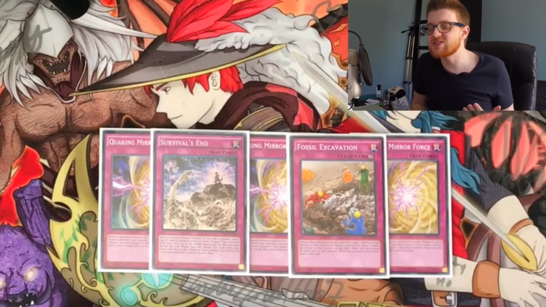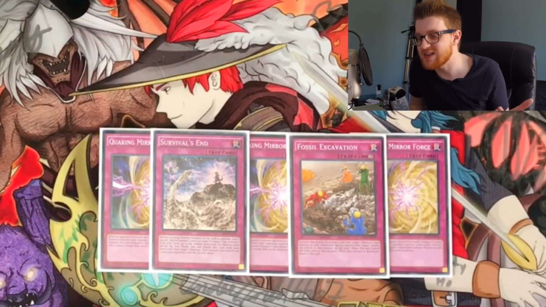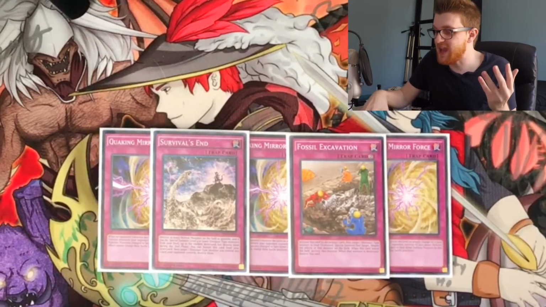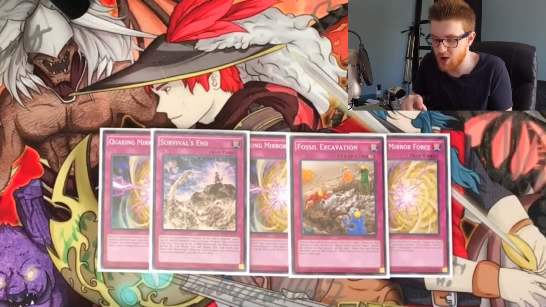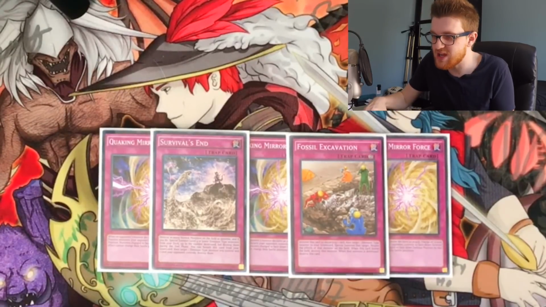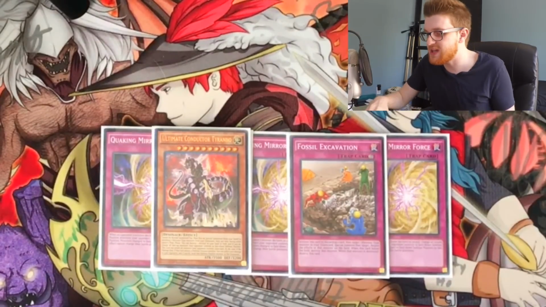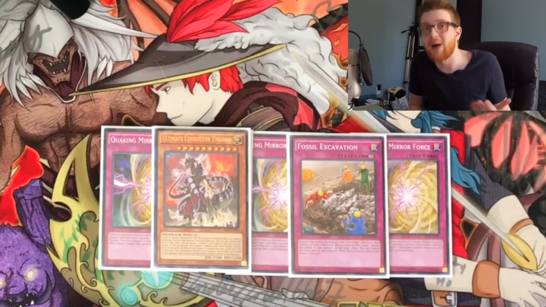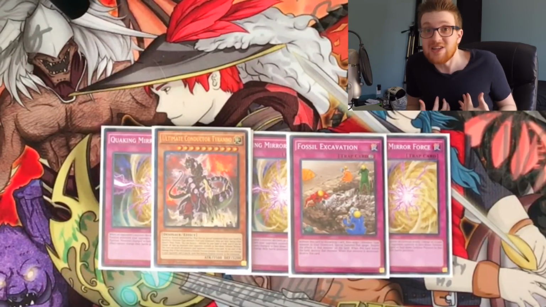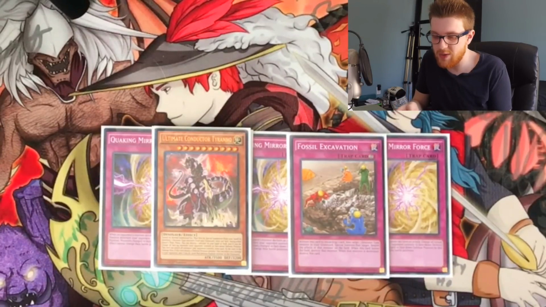Now, Fossil Excavation is basically just a worse Call of the Haunted. You have to discard a card, target a dinosaur, and then you resurrect it. If either one of the cards is destroyed, it destroys the other, basically exactly like Call of the Haunted. So that's really unfortunate, but what's really good about this is that it brings back Ultimate Conductor Tyranno because there's no clause saying it can't be special summoned by other ways. So being able to resurrect a 3,500 attack monster at the cost of a -1, in my opinion, is really good.